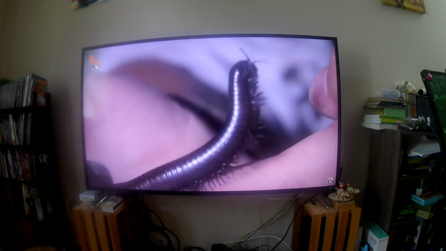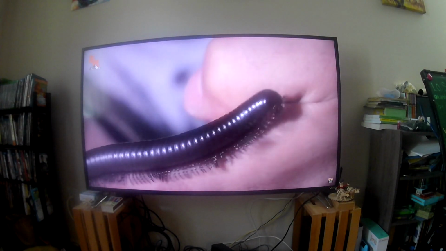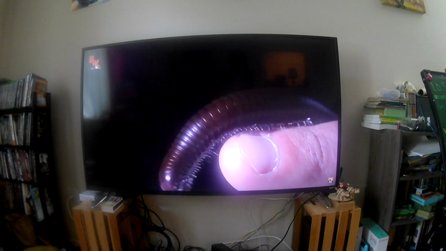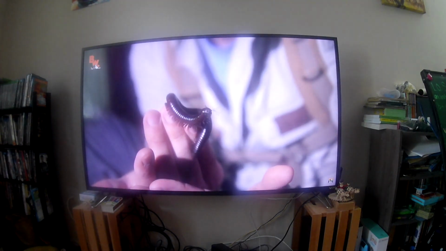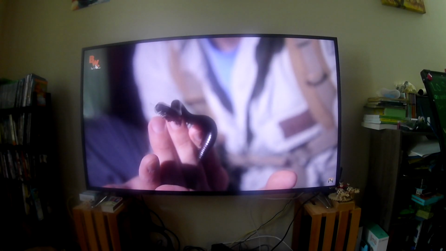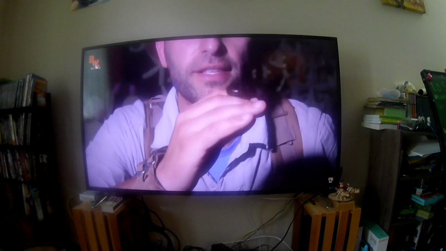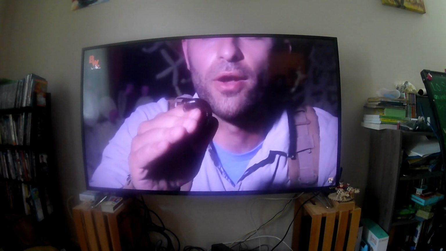Milli means 1,000 feet. Despite the name, there isn't actually a species of millipede on the planet that has 1,000 feet. On average, they have around 400, with the record being 750, more than any other animal in the world. Also, on average, they have very simple eyes up front.